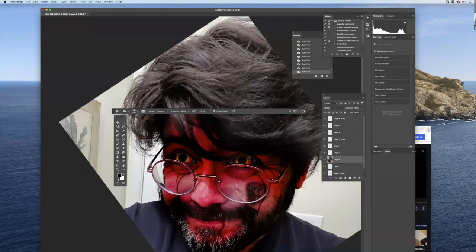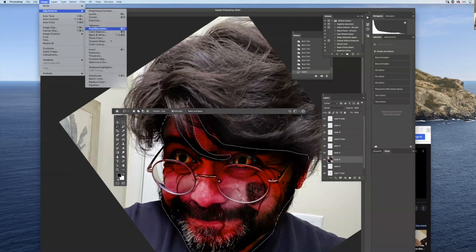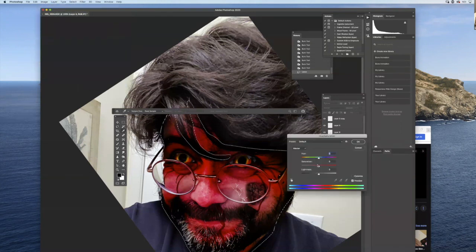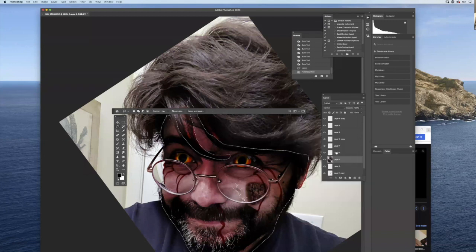So I'm going to cancel this, and I'm going to come back here and use my lasso tool. And this is going to be really rough, but I'm just showing this as a demo. Let's see. Now if I go image, adjust, hue, saturation, and I bring that back, it should hopefully be just doing, I mean, I know I'm grabbing the glasses and everything, but you know, I can kind of just make my skin look a little weirder. So like this.